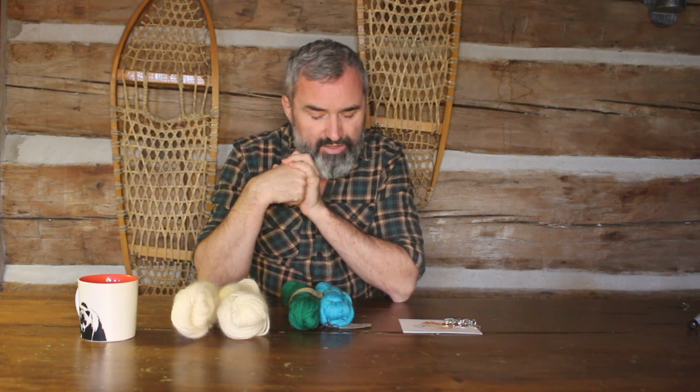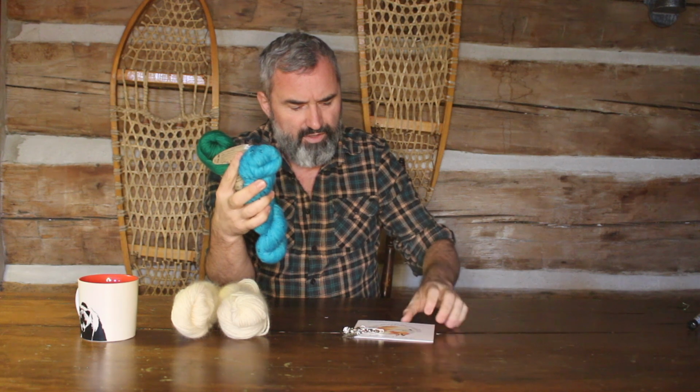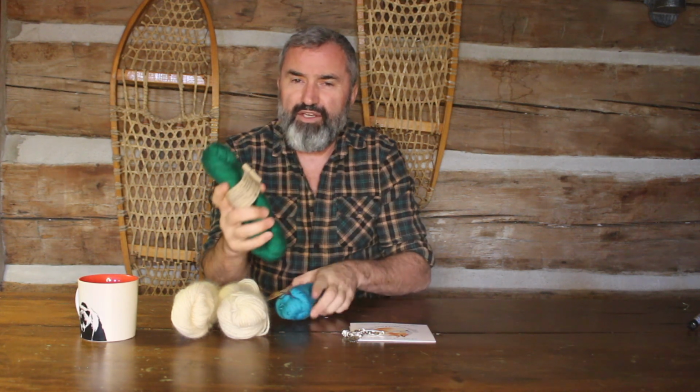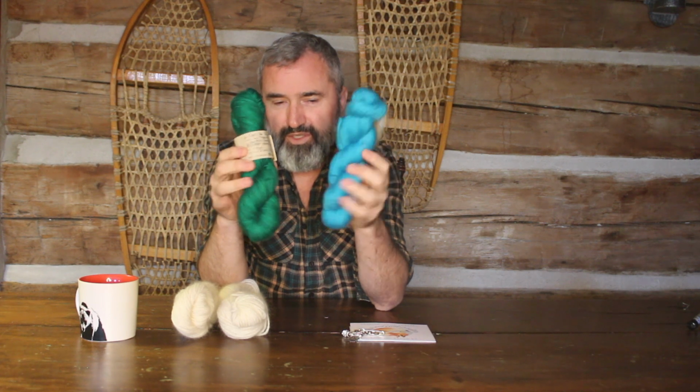So then I'm walking along and happened upon a couple more yarns. I think there was probably around 4 booths that had yarn, and one of them really caught my eye, and it's this yarn, and this is from Creative Lane, and I believe the dyer is from around Laval, Quebec, and the colors are absolutely spectacular. So I started looking at the yarn.